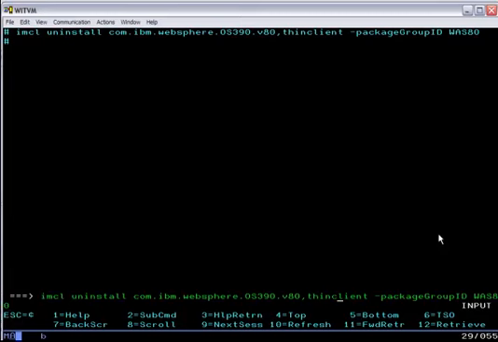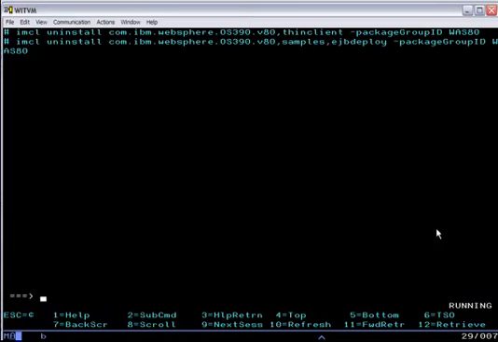If we want to uninstall several options, we can simply list all of them, and IM will uninstall them in one pass. If we'd wanted to install several options, the same thing would apply. You list the optional features comma separated after the offering name for the product that they belong to.